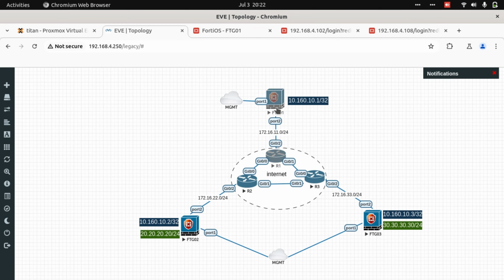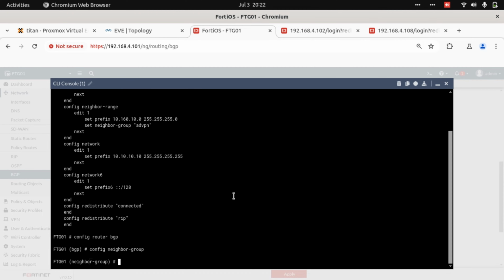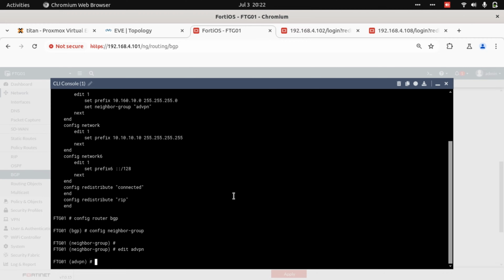So we need to make FortiGate 1 a route reflector. That means every neighbor would essentially be a route reflector client. That's what we need to enable. So we go back to the neighbor group, edit our group ADVPN, and then enable route reflector client.